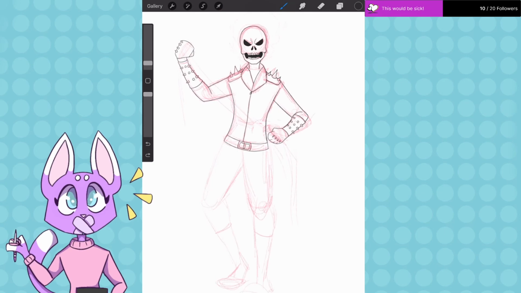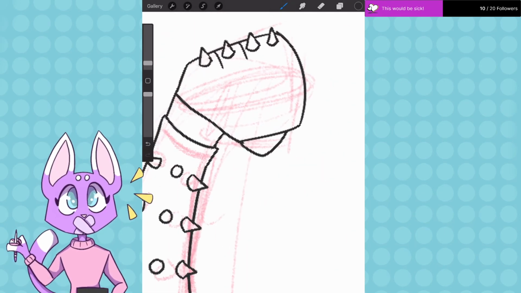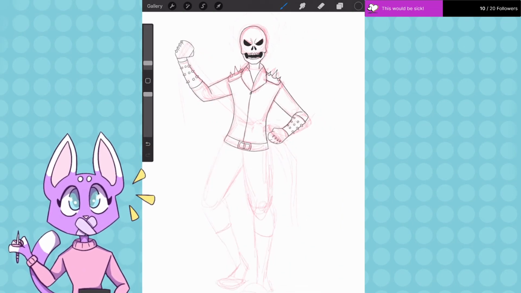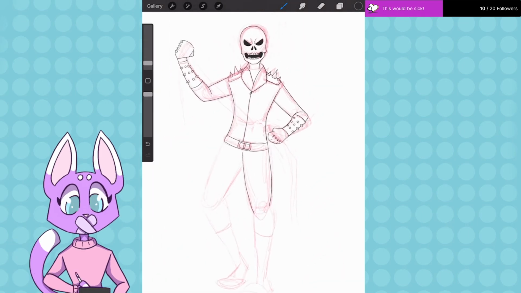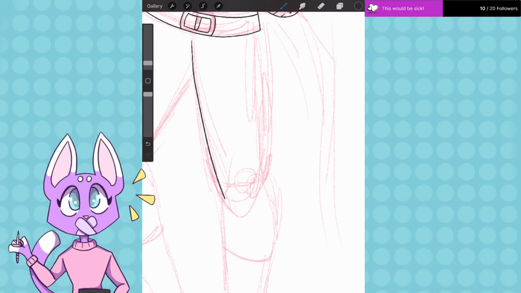I'm just not gonna draw fingers on that. Because you know what? I don't have to. If I don't have to, I'm not gonna. Okay, cool. Upper body's looking pretty decent. Let's do the legs real quick. Fortunately, this should be the easiest part. Just give this MF some thick-ass thighs.